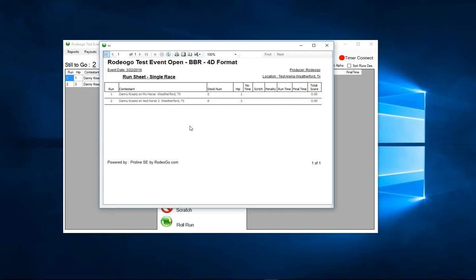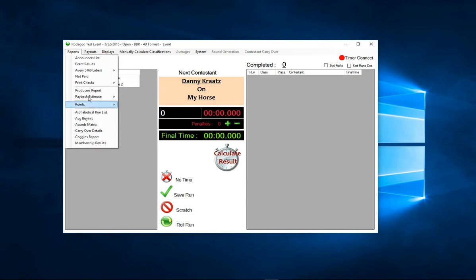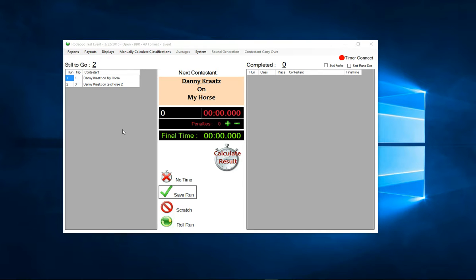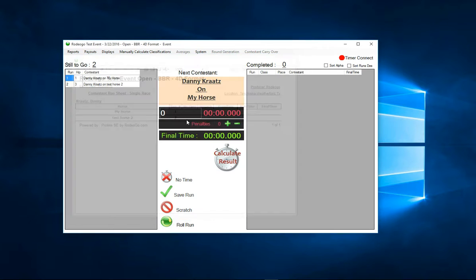And you also want to have this printed out for your announcer so that as they're calling out the events, calling out the times, they can be writing the times down next to them. So if your computer goes down, or gets behind, your event can keep going forward, and then you can come back and get the computer caught up. So that's the announcer's list. If you wanted to print out a report to post, you can do your alphabetical run list, and basically that will give you an alphabetical run list of all the people, their horses, where they're running, and so forth.